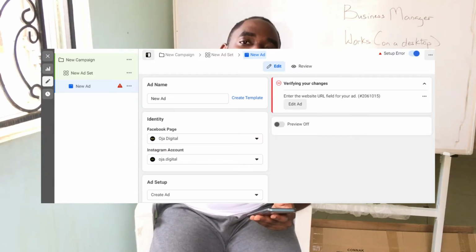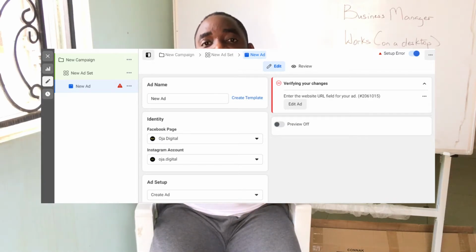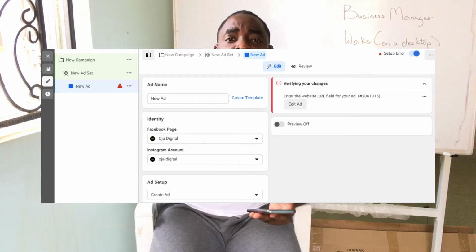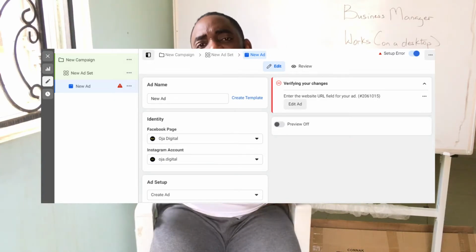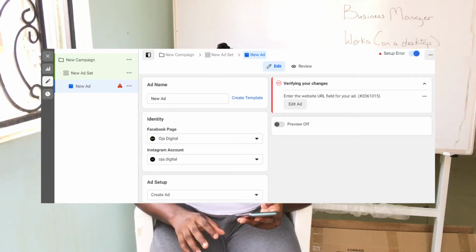So when you pick that Facebook page, your Instagram account will typically just follow. So in your ad set, you had manually placed your ad in Instagram, right? So here, when you're picking identity, you want to make sure that your Instagram account is also selected, because obviously that's where you're sending your customers or your potential prospects to, right?